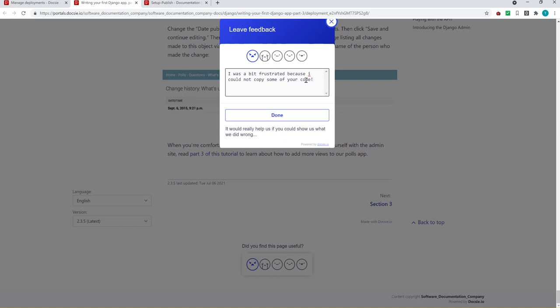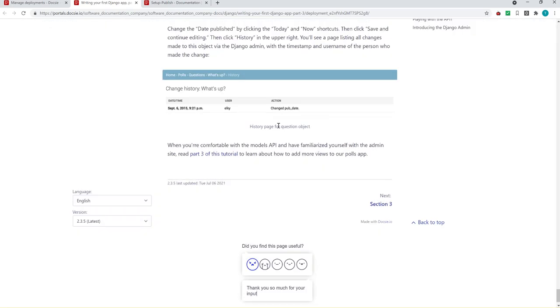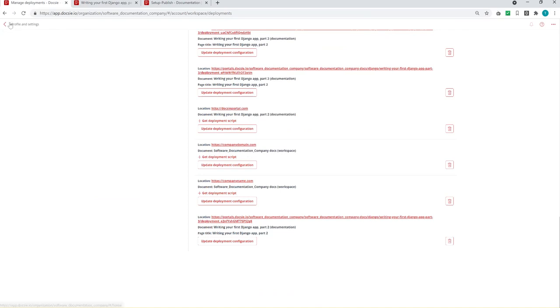And why is that important? Well, for many reasons. If you're working in the IT side and you're selling a SaaS product and there's a bunch of code and you have only pictures, it could be quite frustrating retyping all the code all over again. So I can understand this kind of feedback. Done, and they send that. Now, the great thing about Docsie is it collects this feedback and a video, so I can see why my customer or my client was so frustrated, and this is super important.